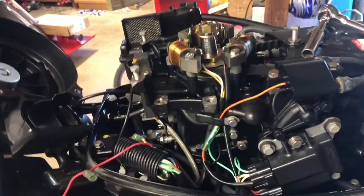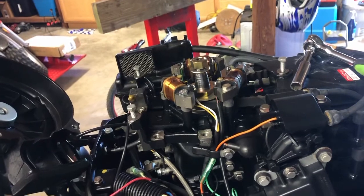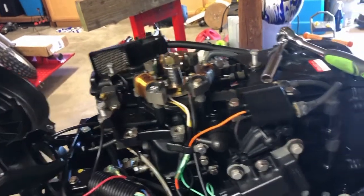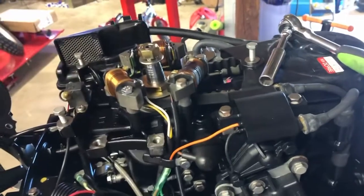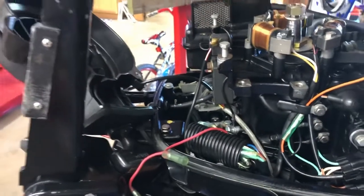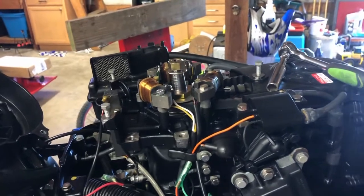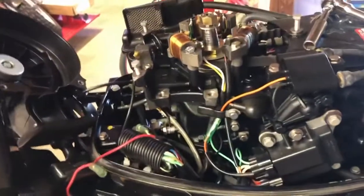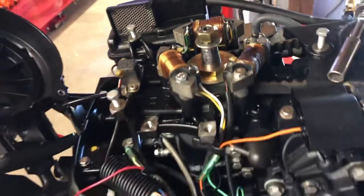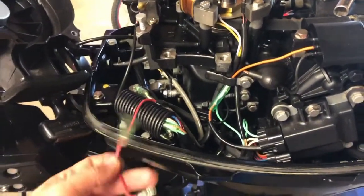So far pretty painless as far as sourcing parts and figuring it out. I just went on boats.net or whatever, figured out what they call for new, then Googled it and found the pieces on eBay. The three-coil setup was about 35 to 40 bucks, and the regulator was about 30 to 32 dollars - so with tax, still under 80 bucks total. Once I get the proper bolts we'll put it back together, test run it on a hose, get the voltmeter on here and see if we're charging.